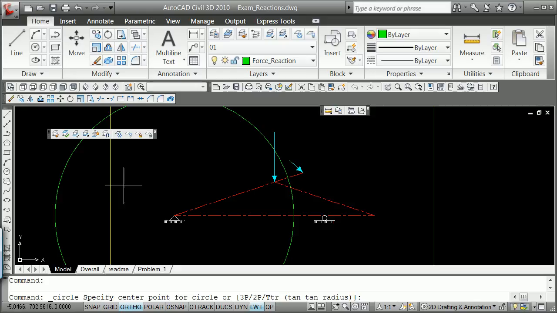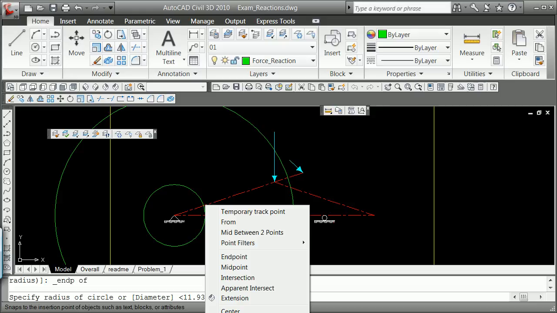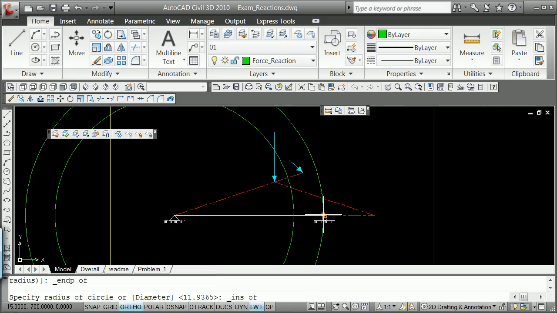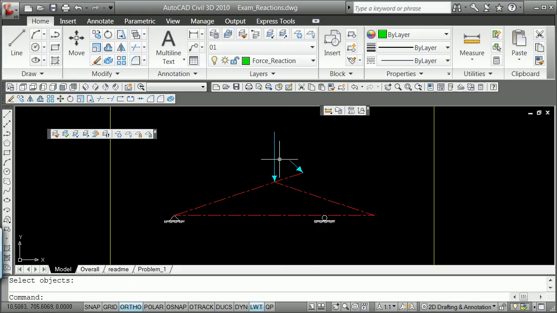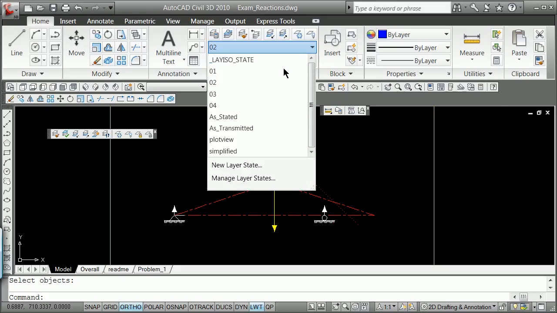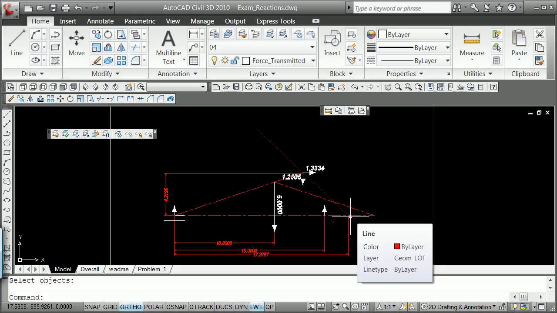If I draw another circle here from the end point to these, which are actually blocks that have insert points, you realize that that's about 3/4 of the way, so about 3/4 of that force is going to go over here. However, later on you're going to see you could actually add these two together and make it one force, but in this case we were doing slide and divide. And what happens when you slide and divide, you have to have your lines of force. You measure where they're going, and you slide and divide. And this one, of course, would slide all the way down to there. You end up with the same mathematics.